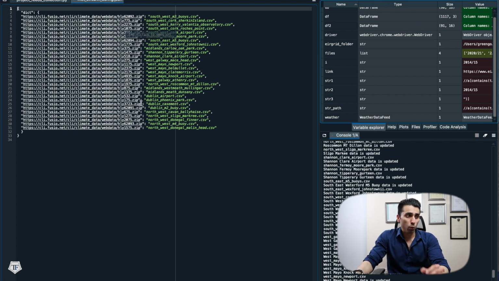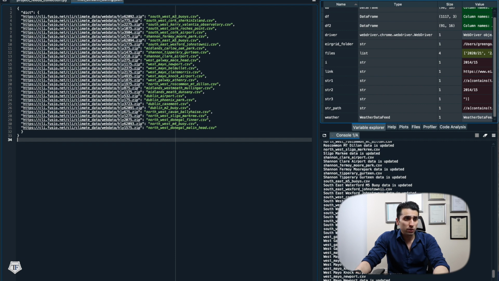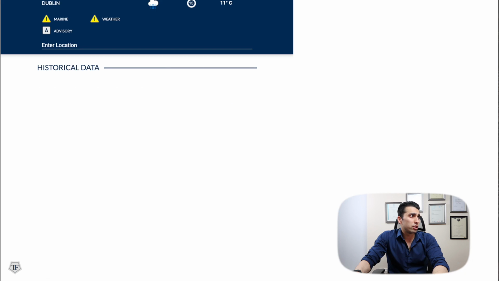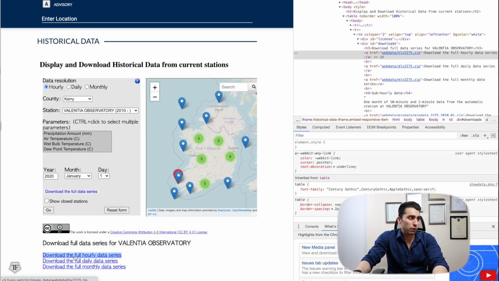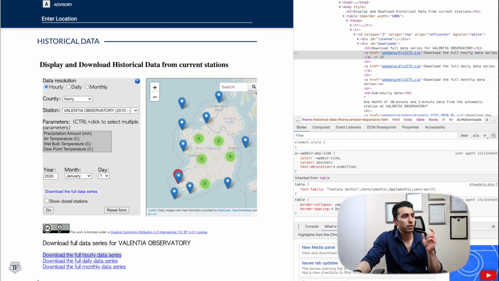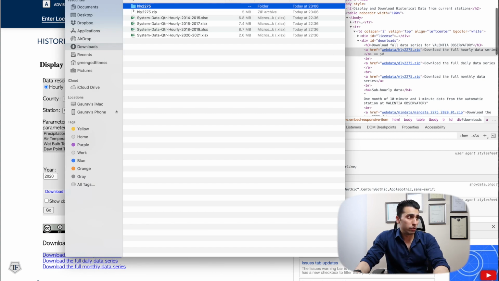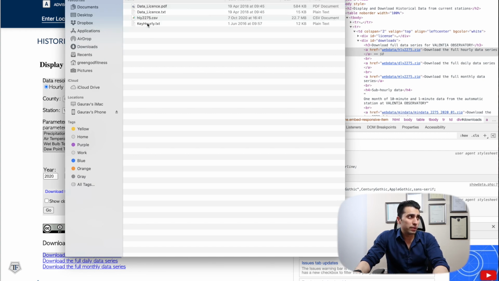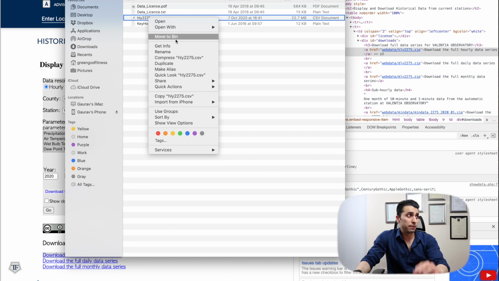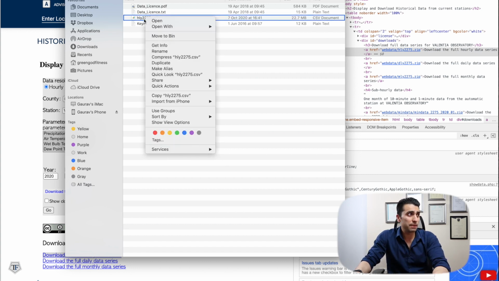Now if I show you one of the files itself, how it actually downloads, I'm going to go back onto my location in the URL, go back into the material and try to download one file. Once I open this, it's actually a zip file. Once we open this zip file, I also want to show you the exact format. I'm going to open this, which is a CSV file. As you can see within that folder, you have multiple files and I only want the CSV.